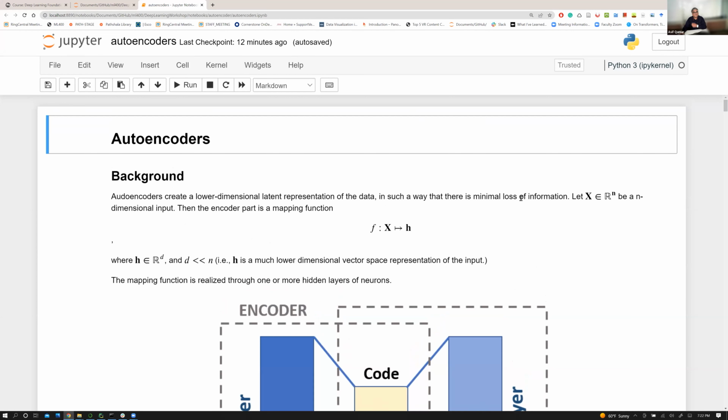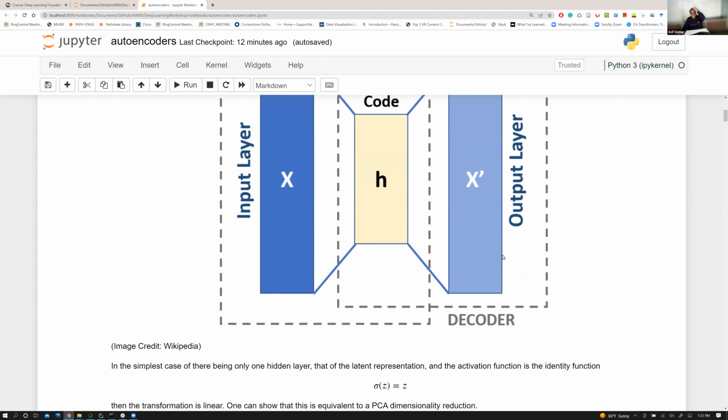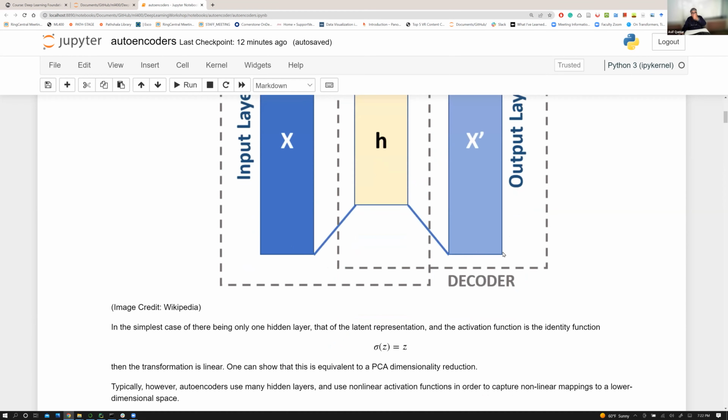What are autoencoders? We studied autoencoders as built of two things, the encoder part and the decoder part. The encoder takes the input and creates a latent representation or a hidden representation. So the input vector goes in, and a hidden representation vector comes out. In this picture, the letter H is used, and it's very common to use either the letter H or the letter Z for latent representation or hidden representation. That gets decoded and becomes the X prime vector, right? I used X tilde in my notation, right?